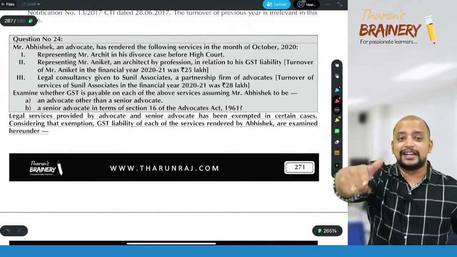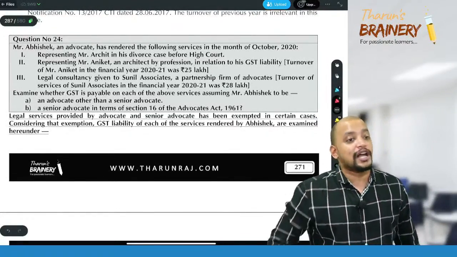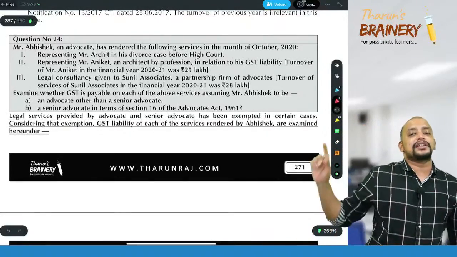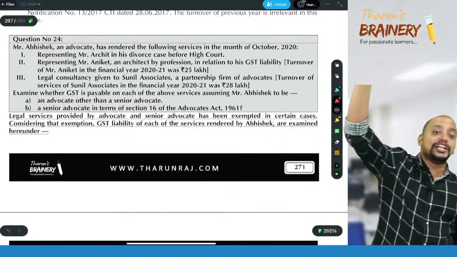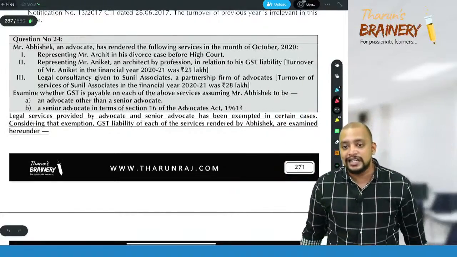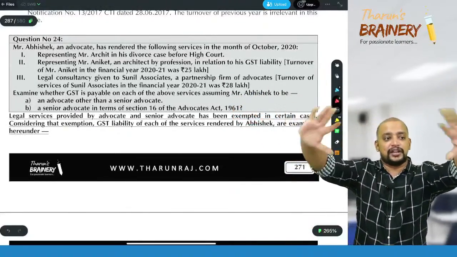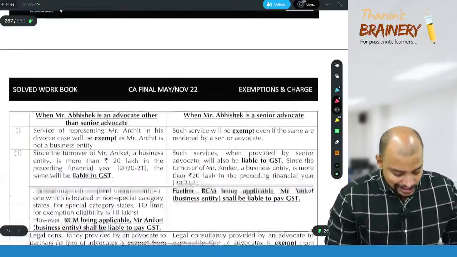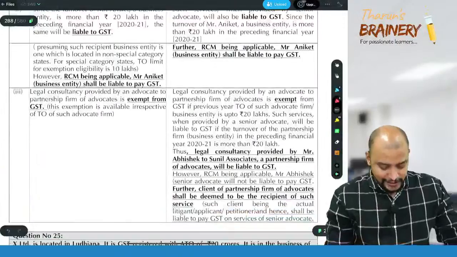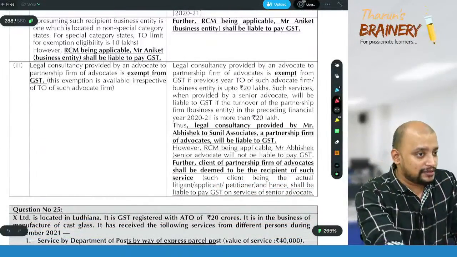But sir, compulsory registration under section 24 won't come? No, because compulsory registration is 24, which overrides only 22 subsection 1 but not 23. 23 is the supreme section. 23 overrides 24. Okay. So due to that reason, there is no GST in that case, but it will be taxable.